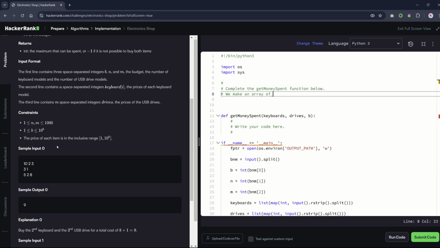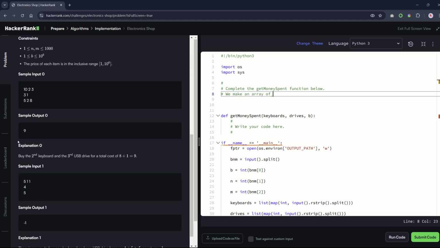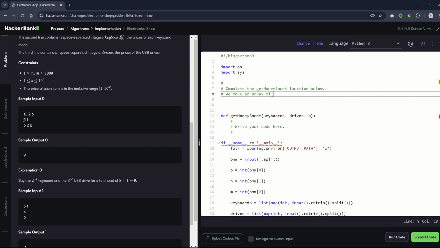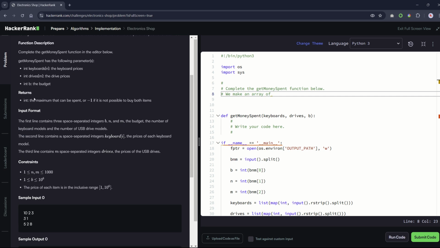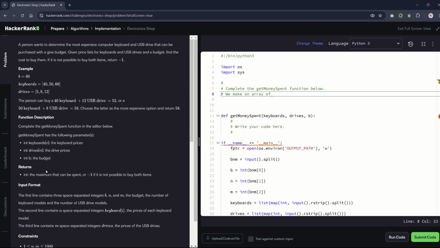What does it want to return, the price? 9. Okay, so we make an array of acceptable prices.